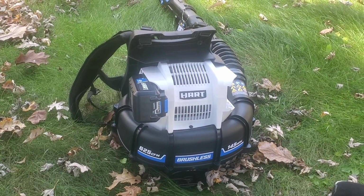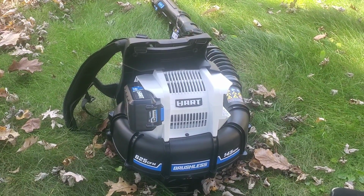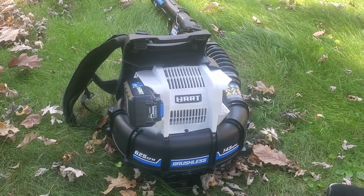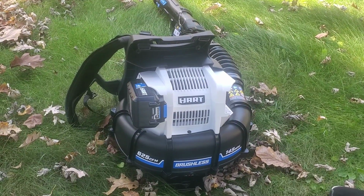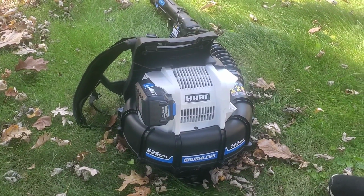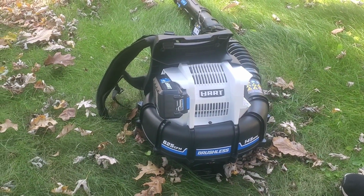Does it make sense for everybody? No. But if you are looking for a lithium ion backpack blower, between this and the Ego, if you're looking for more power, I'd probably go with the Ego. If you're looking for more comfortability, I would go with the Hart. We'll catch you on the next one.